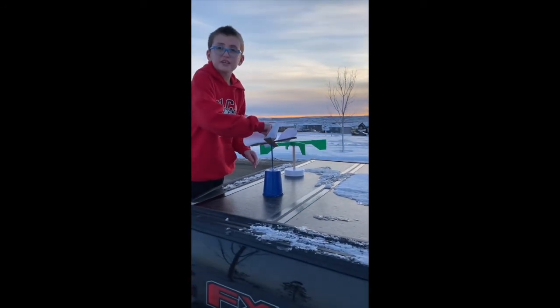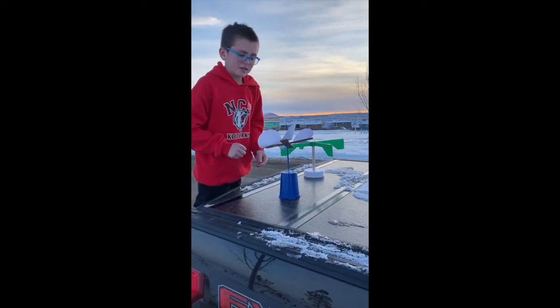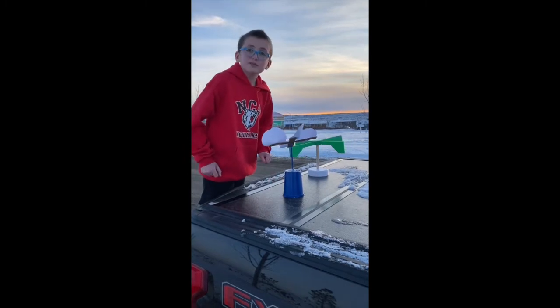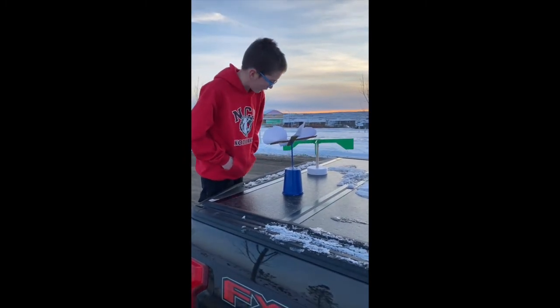So I'm going to use a different nail. I originally used a thumbtack, but that didn't work that well. It kept falling off. But this nail seems to be working better. It just needs to be a bit smaller.